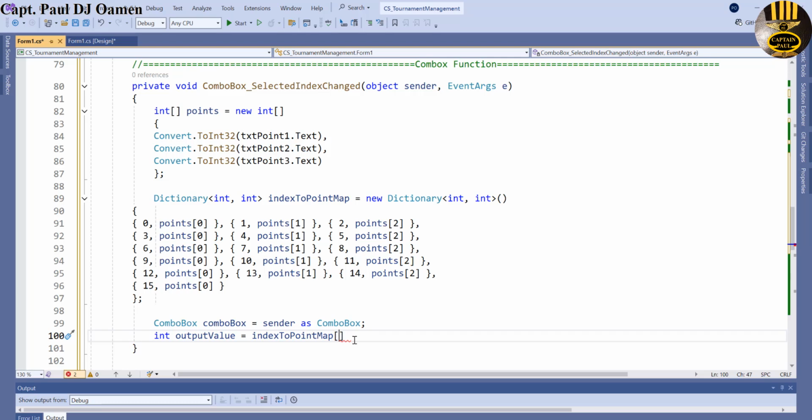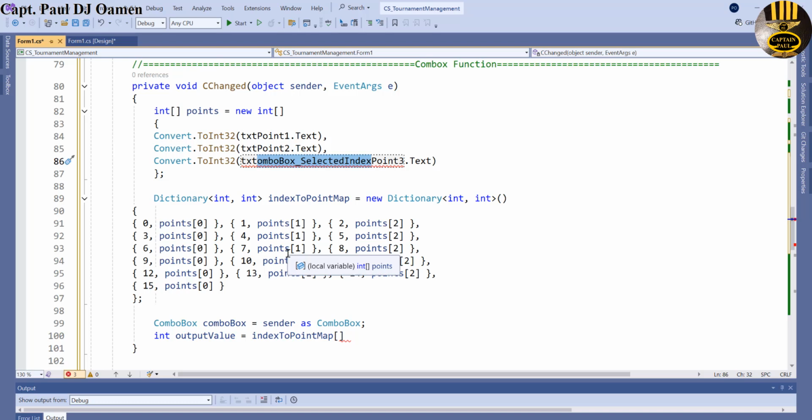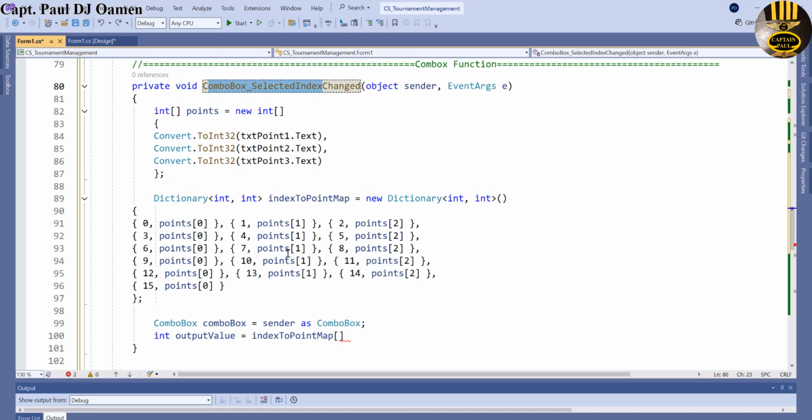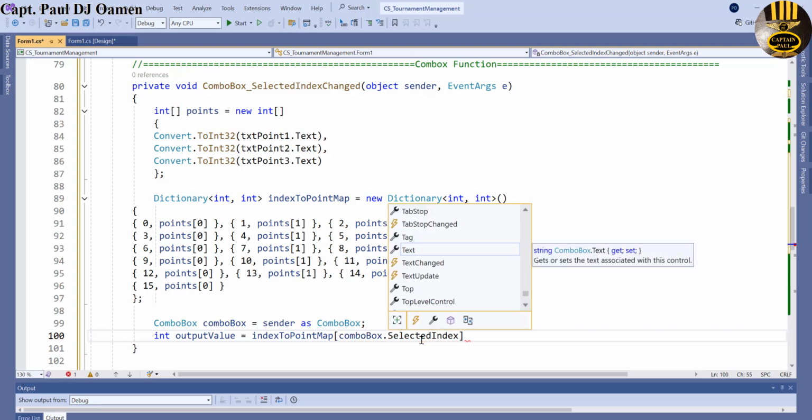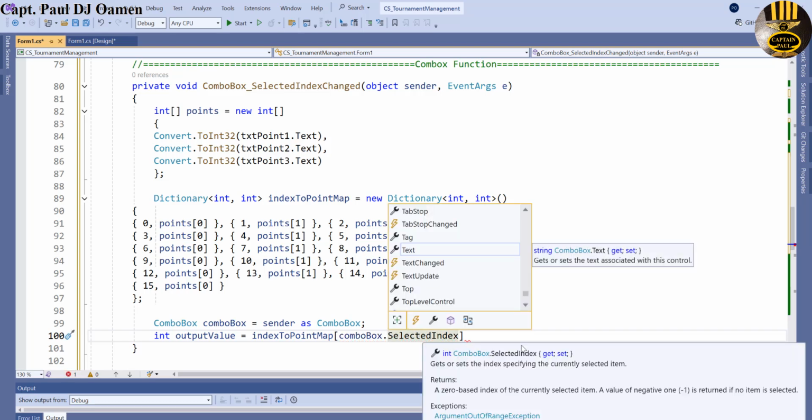That's going to be combo box dot selected item. Let's grab all of this. We'll undo that. Copy. Combo box dot selected item.